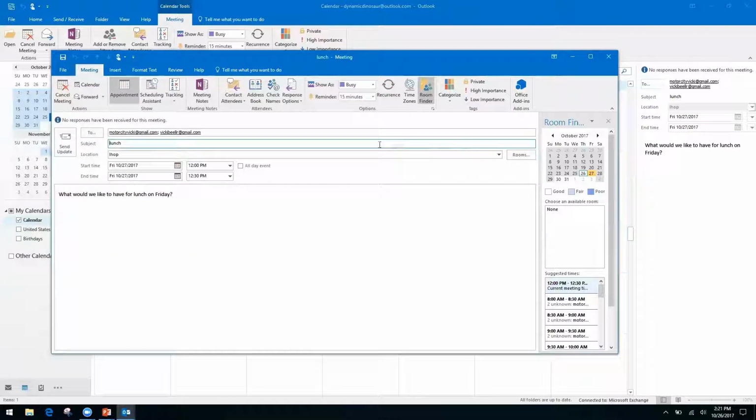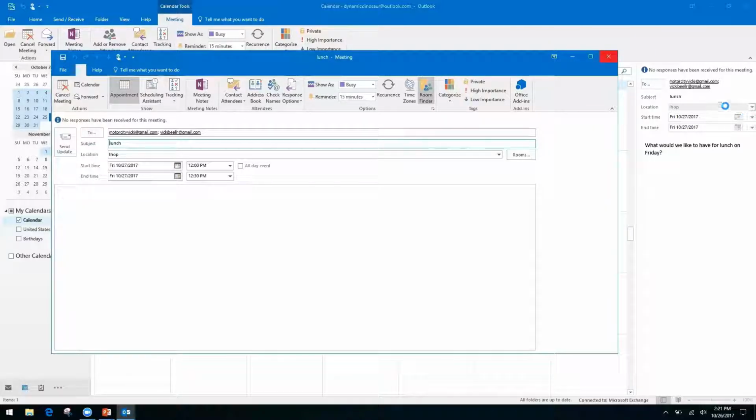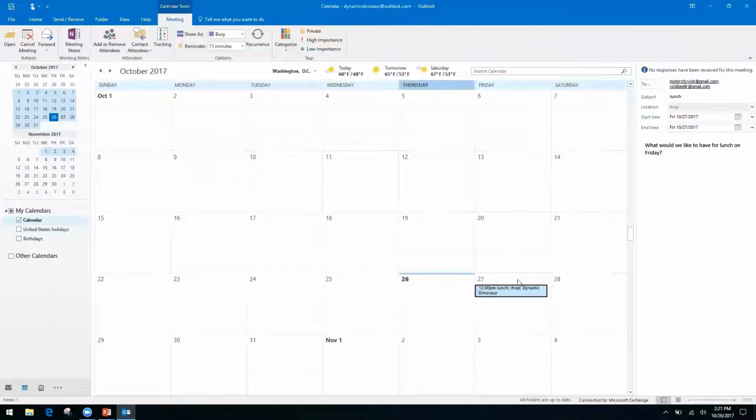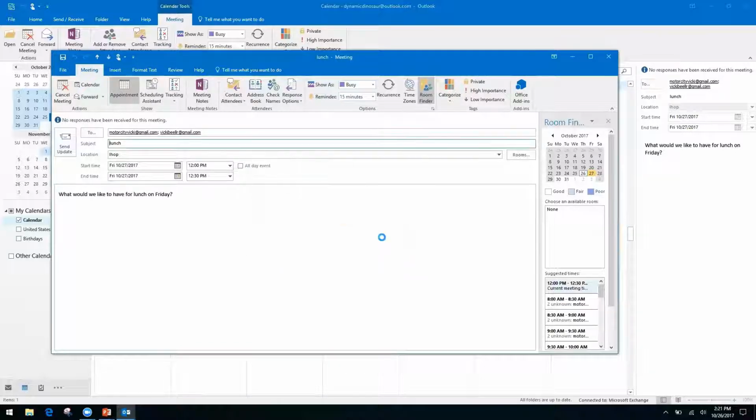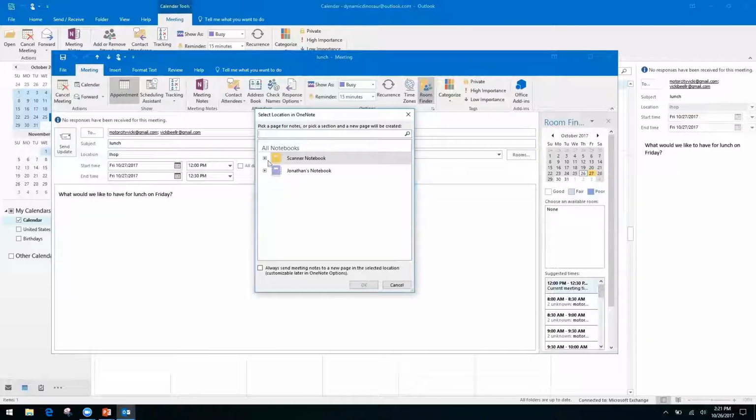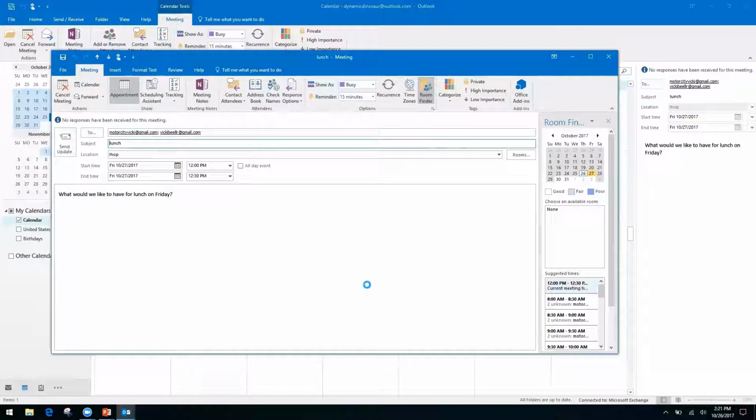Then if you go back into the meeting notes, so if I close this out, you can go back into your calendar, open the meeting notes, or open the instance and then the meeting notes, either with the meeting or with the group or on your own, and it will show you those notes that were attached to that meeting.